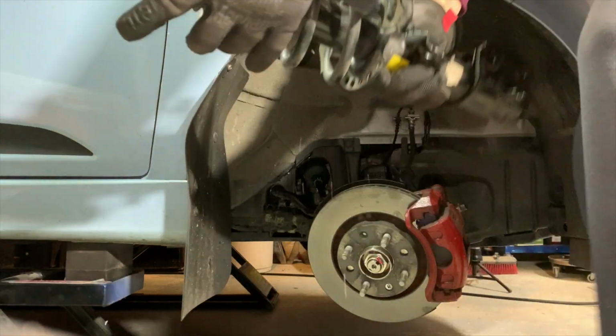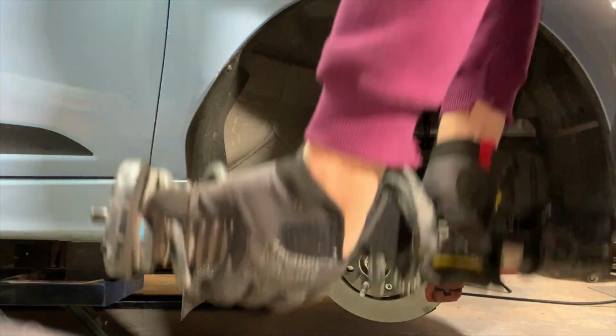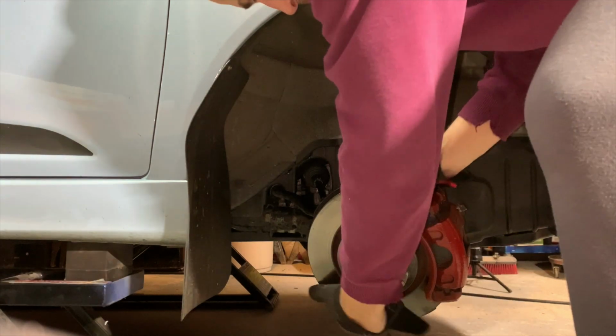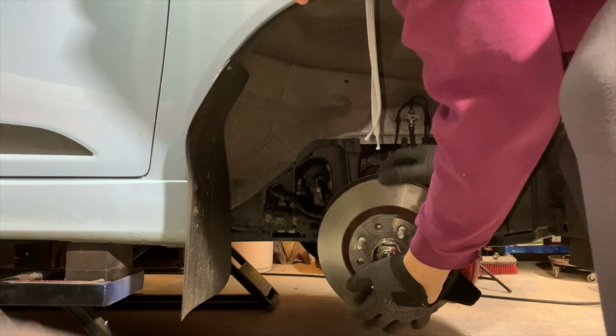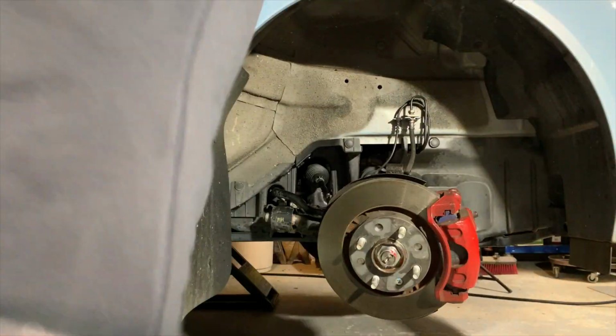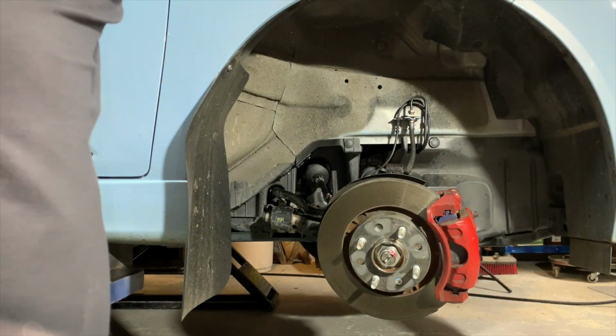Be careful not to rip the caliper line and the ABS line out while you're taking the strut out. They can get hooked on some of the components. Now be gentle with the hub. It will hang freely. You just don't want to bend any of the tie rod end or anything like that.